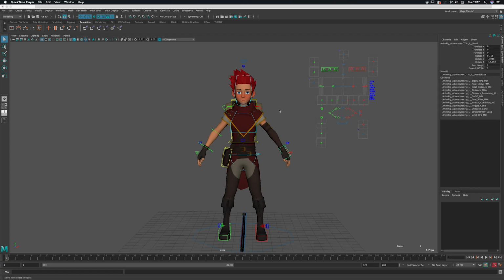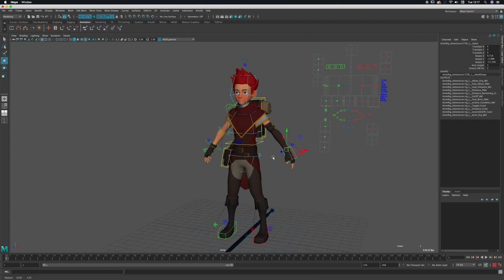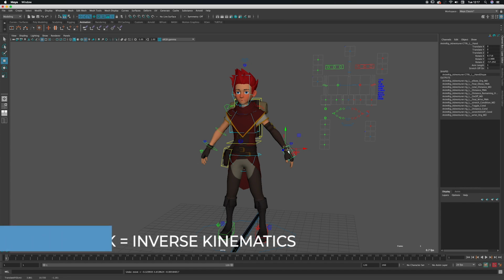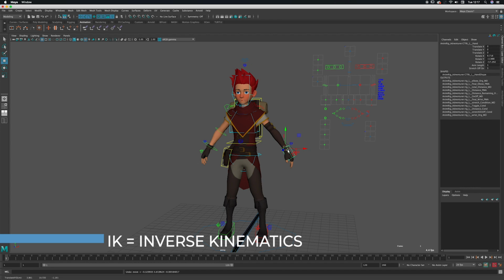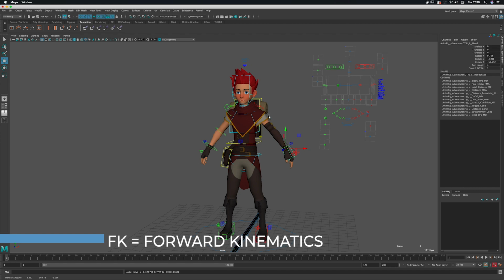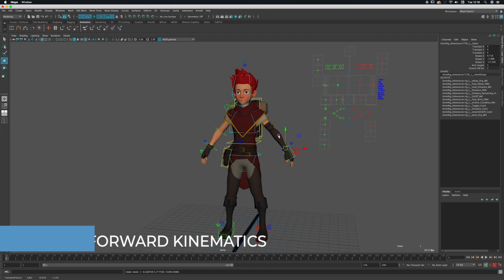Okay, hand controls. Really that should be hand and arms, as the hand on this rig setup does move the arm. It's set to IK. There are two systems you can animate with when animating arms and legs. There is IK or FK. IK is inverse kinematics, essentially means you control the arm from the end of the chain of joints. Forward kinematics means you control the arm from the beginning of the chain of joints.